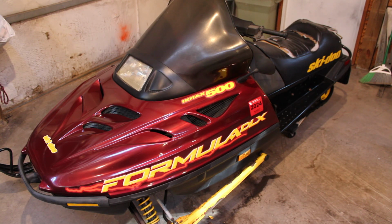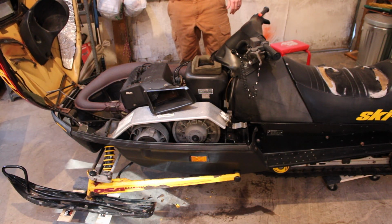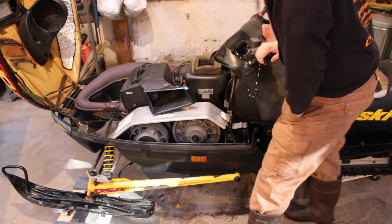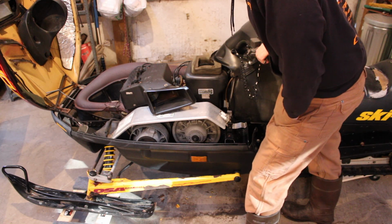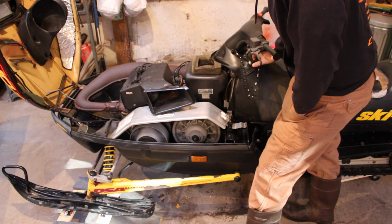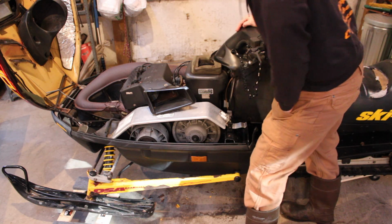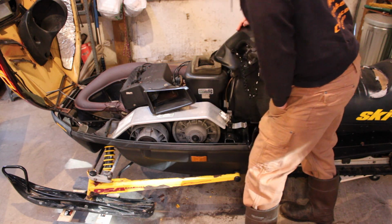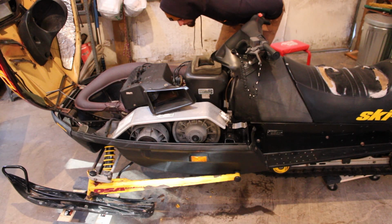Well, I had the battery charger sitting on this thing overnight. Let's go ahead and take a crack at starting it and see what happens. Well, I think I'm just gonna bump the key here first and see, I guess, if the starter works, what it sounds like. So that's positive. Guy said it ran, so I guess let's just try and fire it up and see what happens.